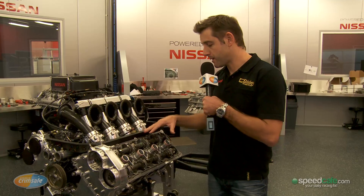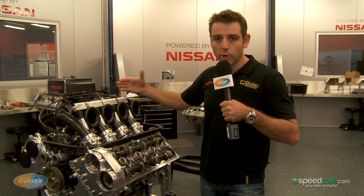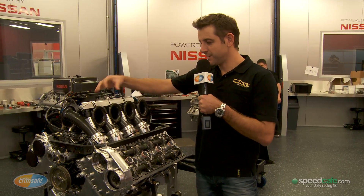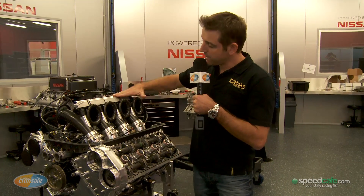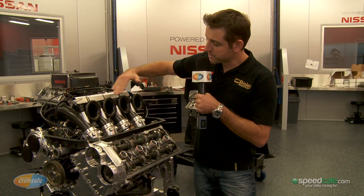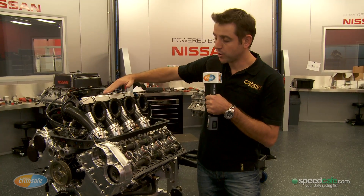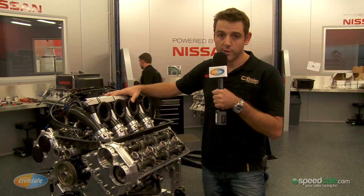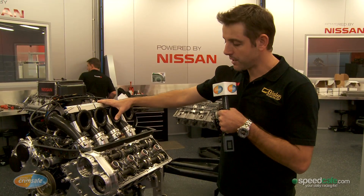One of the big things here is the height and the width of this engine compared to a normal V8 Supercar engine — a lot higher and a lot wider. What is ideal on a race engine is a straight manifold, which is not what you'd normally run in a V8 Supercar, but the top of the engine basically sits on the bonnet and also on the windscreen. The windscreen actually sits about halfway down the engine and it's touching the top of the air box. So to get the optimum length of trumpet, if it was straight it would actually protrude out the bonnet — not ideal from a design standpoint, but unfortunately one of those constraints we have to deal with.